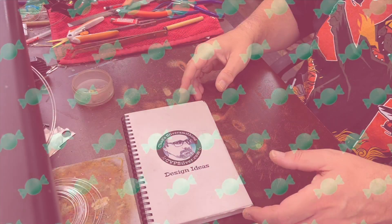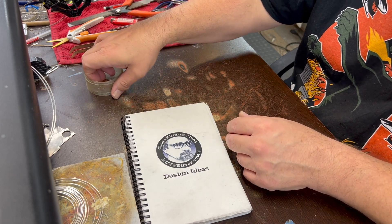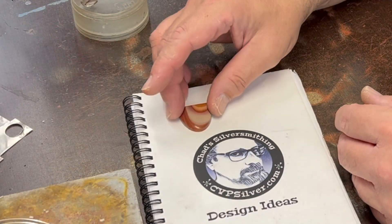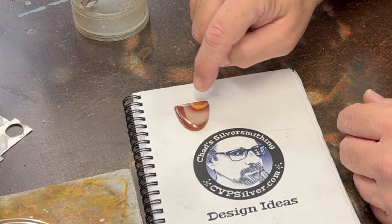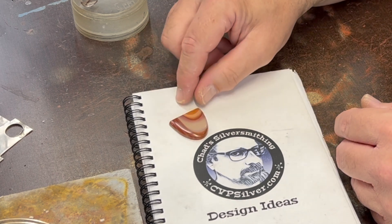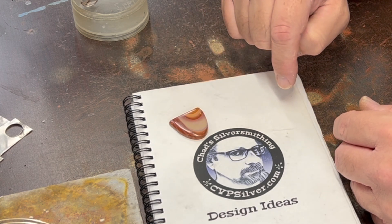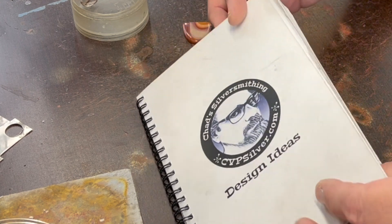Let's get started on this project. First let's look at the stone — this is the stone that Van kindly sent me. It's called candy jasper, and it's very pretty. I love the way she cut it beautifully with this nice shape that kind of mirrors the shape in the stone, and I think that's perfect. That's the shape I'm going to create my pendant with — basically double that — and then some similar design elements.